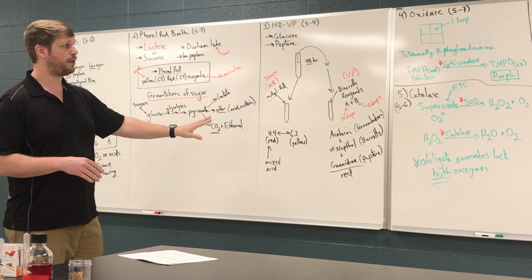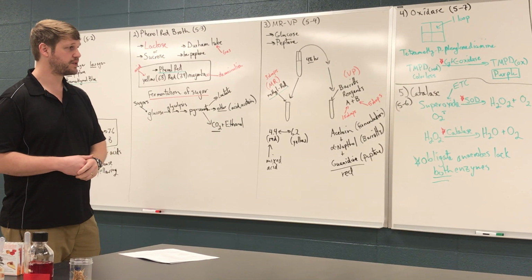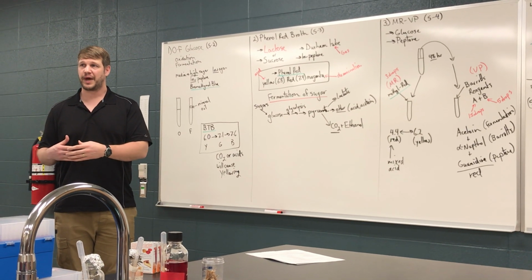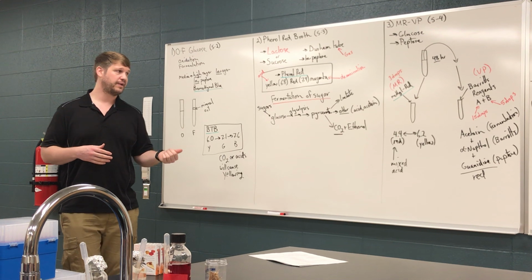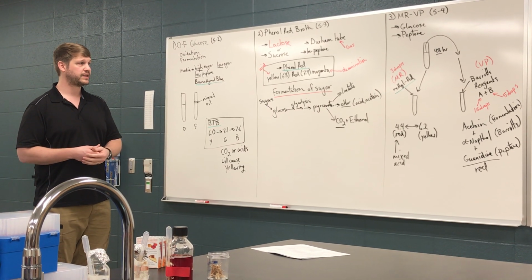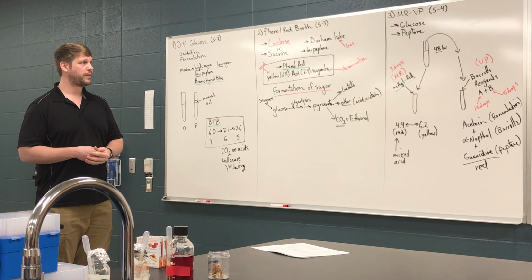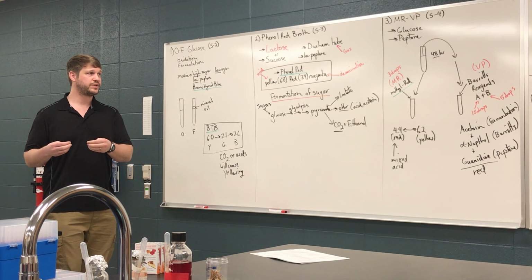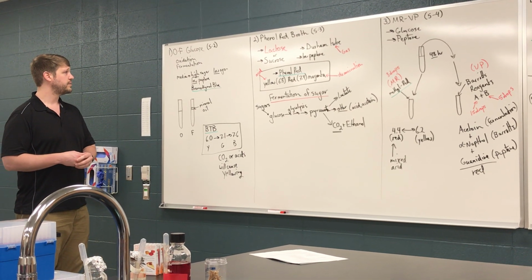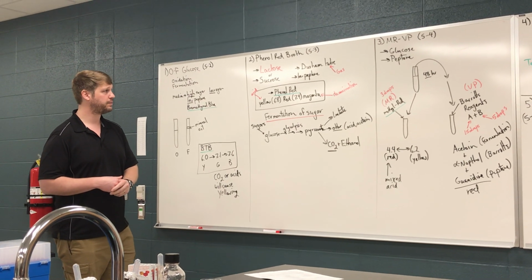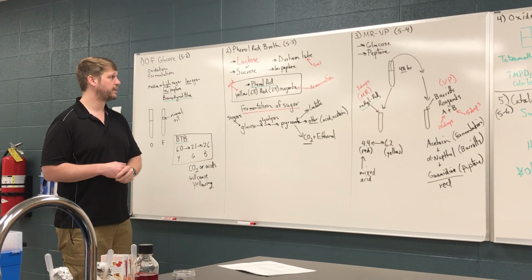Those are all pH-based indicators, right? So they're all looking at the ability of a microbe to produce some kind of end product, usually an acid or carbon dioxide. So how do we actually use that in these different contexts? I'm actually going to start with the phenol red broth because that's probably the most straightforward here.